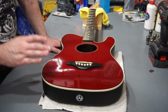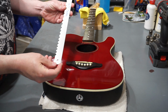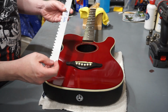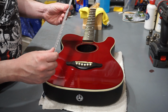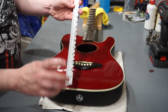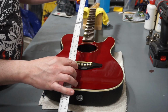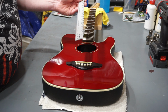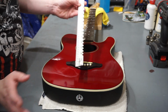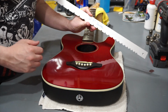I've got a way that I check straightness of the neck, and basically it involves a ruler with indentations where the frets would be. You need to use some sort of metal tool to do this because you don't want to use a wooden ruler that might warp. This is actually just a Harbor Freight 48 inch ruler that I cut in half, and I ended up using the other half for a Gibson scale. But at any rate, this is my 25 and a half inch scale. This is a standard Fender scale.